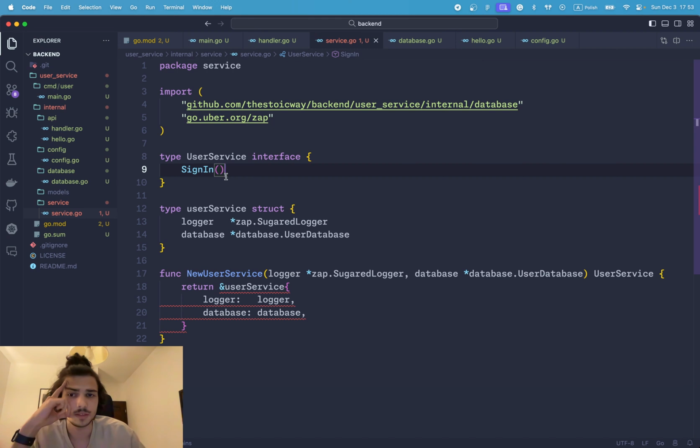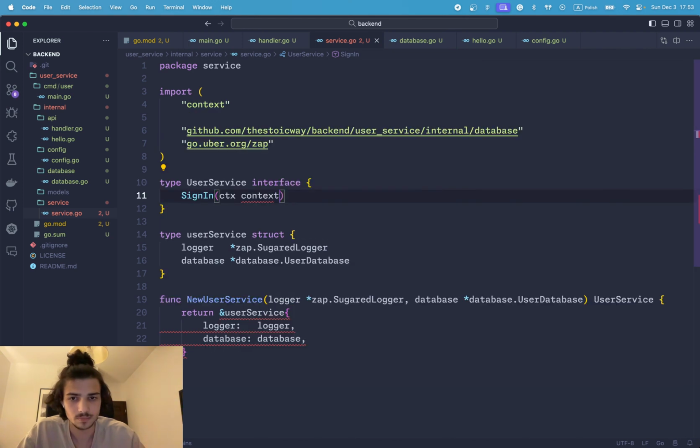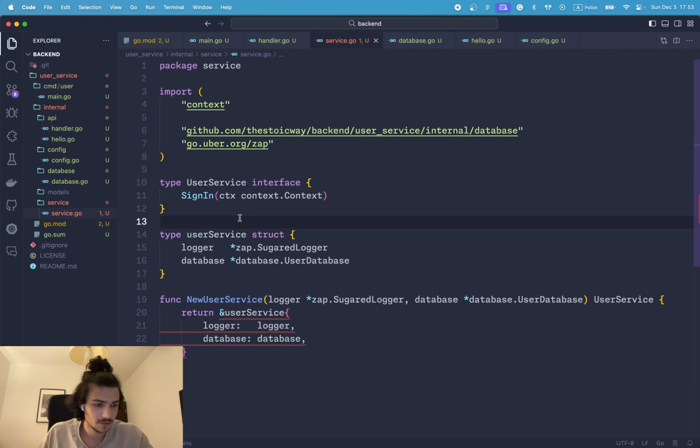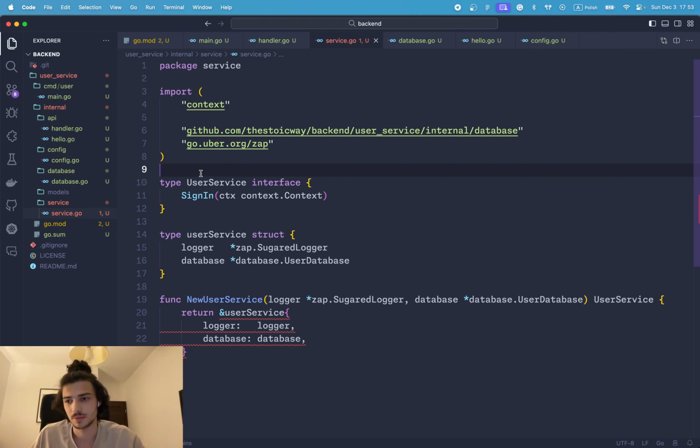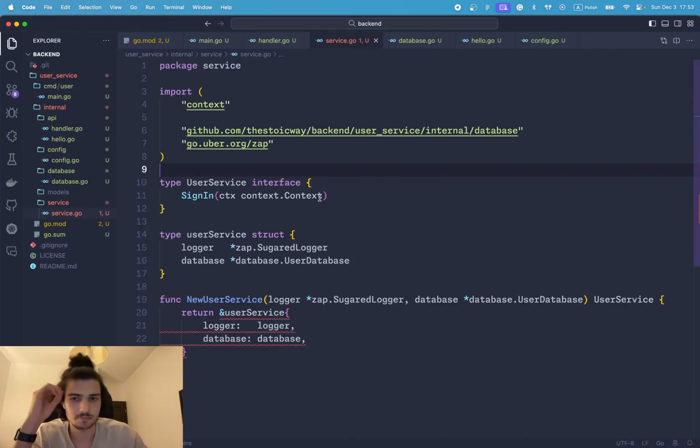Now sign in will require a context. Context is a thing which is used in Golang heavily to limit things.